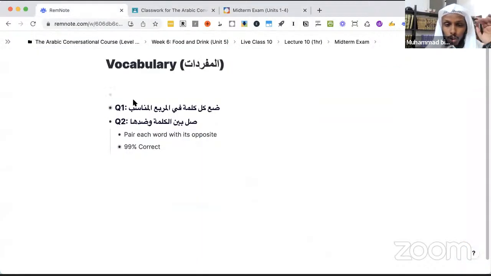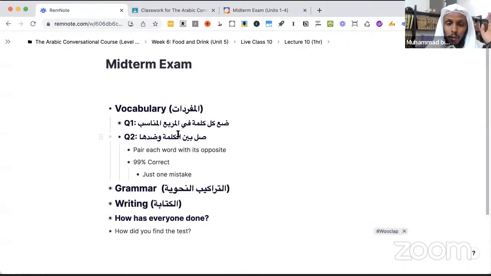I think just one student made one tiny mistake where they paired two wrong words. Okay, so I don't need to explain anything when it comes to that question. And now while I'm explaining and going over the questions, if you have a question or if it's not clear, tell me, because I haven't given detailed feedback to every student when returning the exam. I've left it to this lecture.